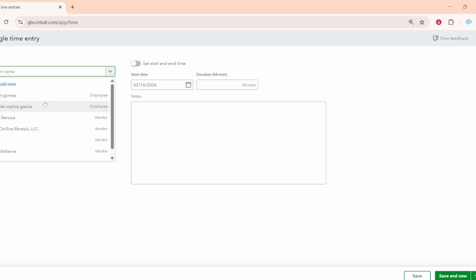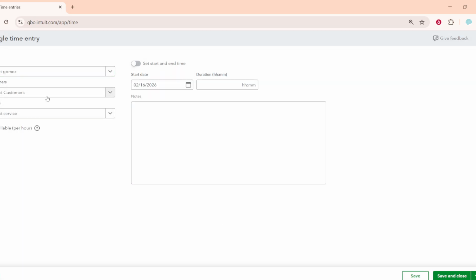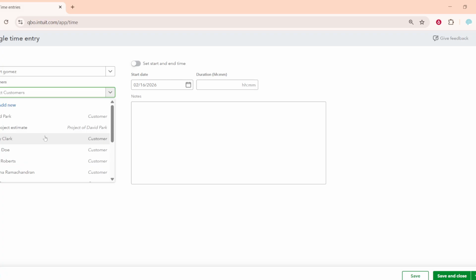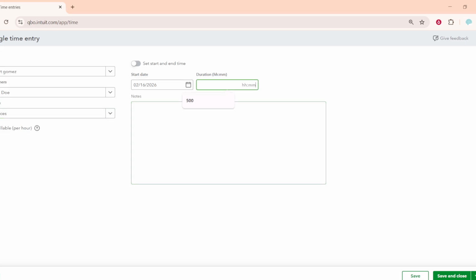If you're capturing time across multiple days at once, choose Weekly Time Entry. You'll enter hours for several days on one screen, which is great for routine schedules. Assign the employee, then select the project or task for each day you're recording. Take a moment to confirm the totals before you save, especially if hours vary by day. When you're done, click Save.